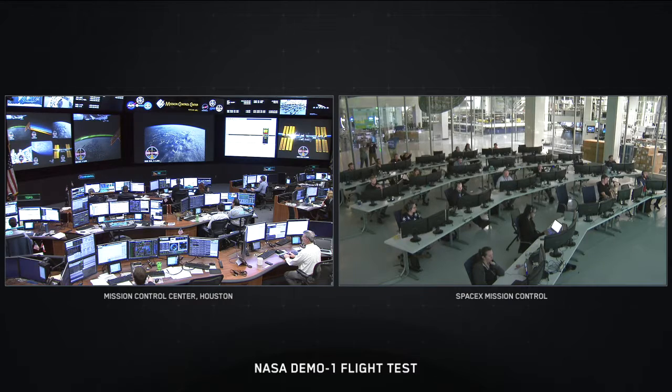That docking again was at 2:51 a.m. Pacific time, 5:51 a.m. on the east coast for everyone. A little bit earlier in the morning for us. Can't complain about early. Can't complain when it's spaceflight operations. They don't tend to follow our clocks, they follow their own clock, which the space station follows, Greenwich Mean Time. That's what the crew's on, and that's what we use to coordinate all of the different teams around the globe.